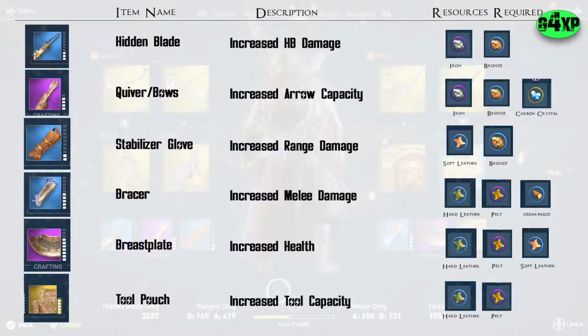Third is the stabilizing glove, and that helps to increase the amount of damage you do at range. I would say that's things like the hunting bow, the predator bow, etc. Even, I would think, some of the bigger melee weapons, that may help with some of the bigger spears and whatnot. So with the quivers and bows you need iron, bronze and carbon crystal, with the stabilizing glove, soft leather and bronze.